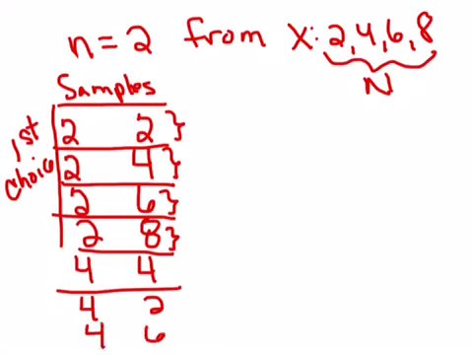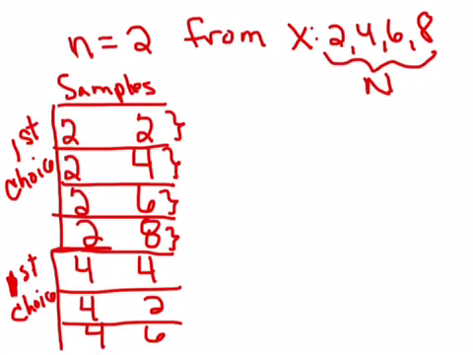So I'm just going to do this as first choice of 4. This gives you an idea of how the random sampling works. If we have 4 numbers in the population and we're taking a sample size of 2, if you remember, using random sampling with replacement, it's 4 to the second power. So we should have 16 samples of 2 when you're done. And if you'll notice on your PowerPoint, slide 11, you do have 16 samples of 2.